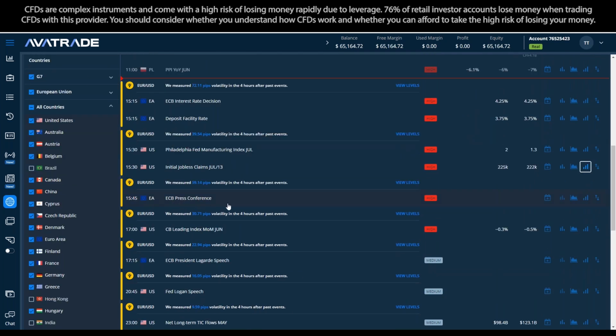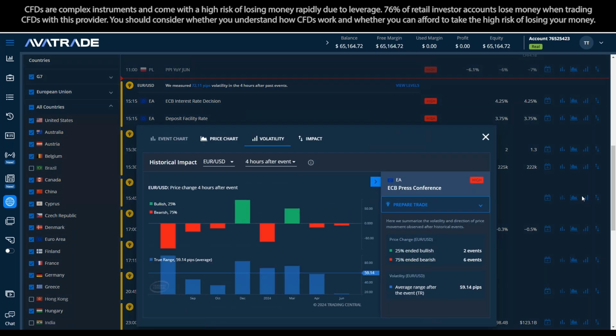We also have a press conference coming up. Now, press conferences don't have numbers, right? You see here, there are no numbers listed from the last one or the expectation because it's a press conference. And that's after the interest rate and deposit facility rate numbers come in here, then the press conference comes after the US announcements. And so if we take a look, what has happened with the movements with the press conference?